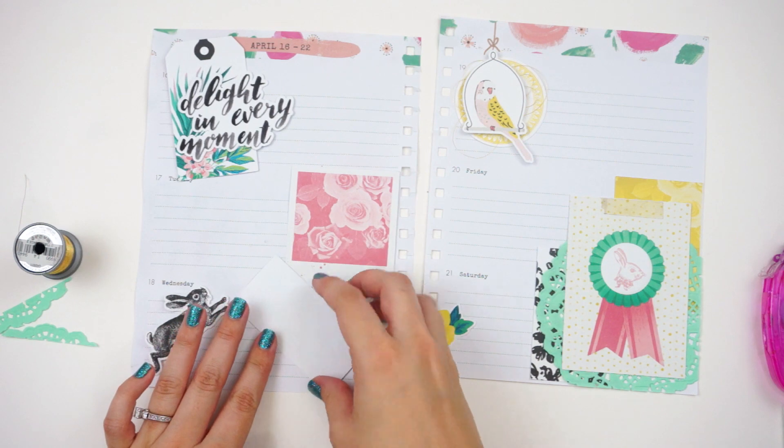This is where you get the mixed media, trying to incorporate all those suggestions. There was a suggestion for feathers, and I was watching tons of videos on how to do watercolored feathers and feathers with brush markers — that might be coming in a future video. I couldn't naturally incorporate it into this one. I went ahead and dried all that texture paste with my heat tool, being careful because it will make it bubble if you linger too long in one spot. Then I added that little word fetti piece and pushed it right back into my planner. I made a little slit into each of those holes with scissors — that's how I'm able to remove those pages. And that's it for the spread this week!